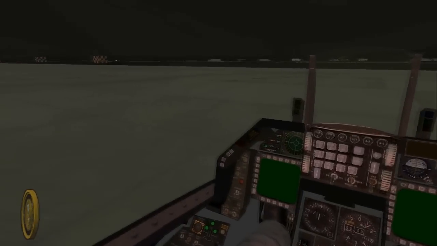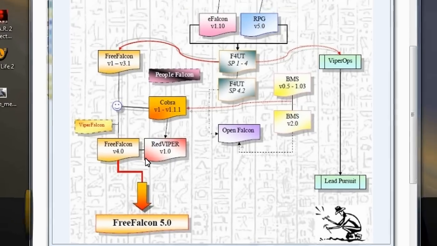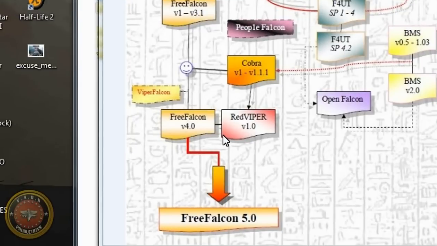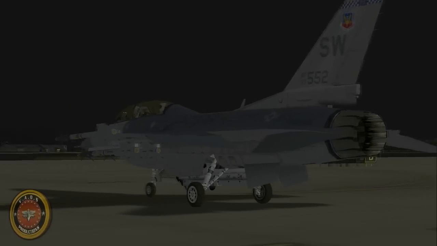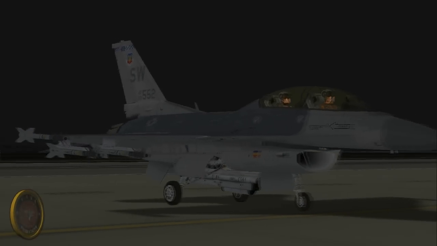But in my game you cannot hear the rain, you cannot see the rain, you can only hear the thunder when you select inclement conditions. If we go here and check out the history, you can see the Free Falcon and Red Viper are almost the same thing. Even in the game when you launch it, it says FF Viper. So the lineage goes all the way back from Falcon to Free Falcon Red Viper, and it'll create Free Falcon 5.0, so these two should be pretty close to each other. So I don't know what happened. Anyway, I don't know if you know anything about this. If you know how to fix it, just drop me a line. So far, this is how it looks in my game.